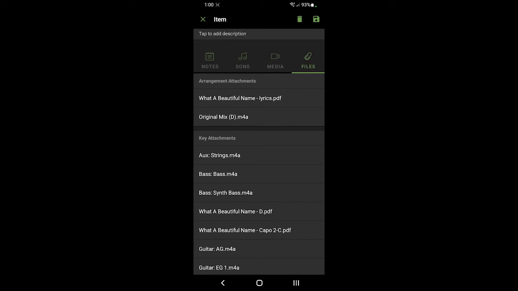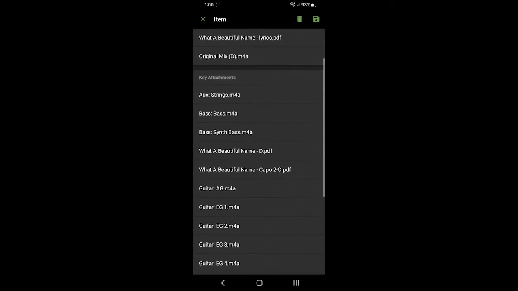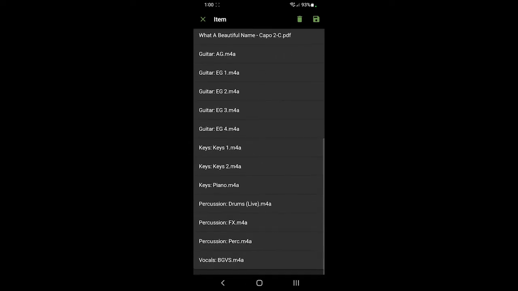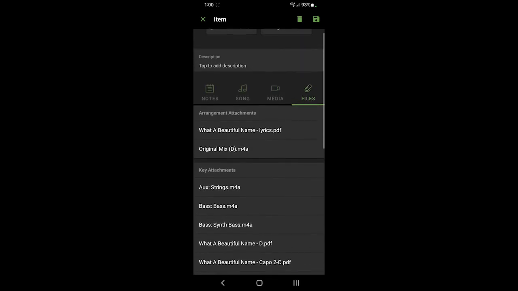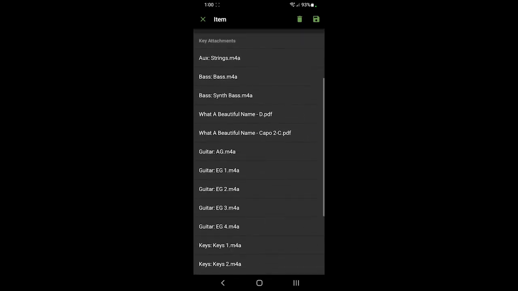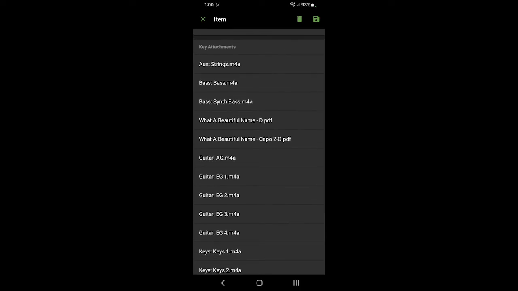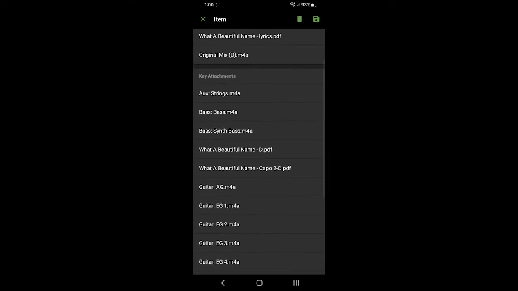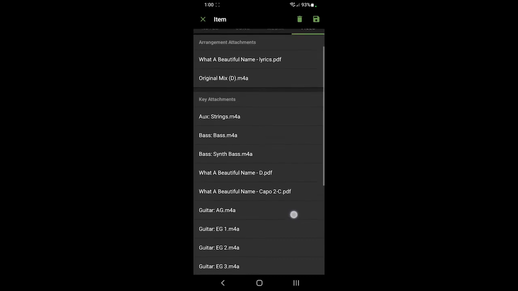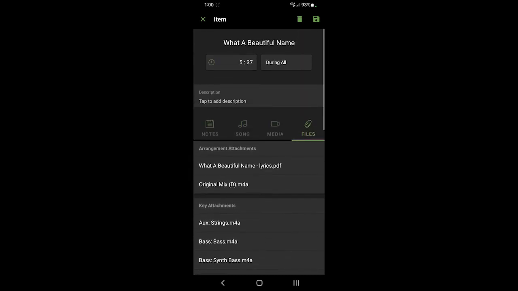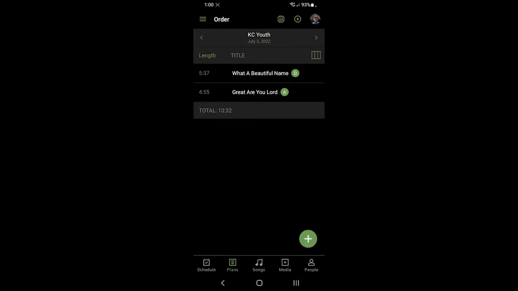You can also listen to the tracks, the individual tracks, and you can also find the chord charts right here. The chord charts are PDFs listed inside the key attachments. And so that is all the same information that you saw online, just in a little bit of a different format.